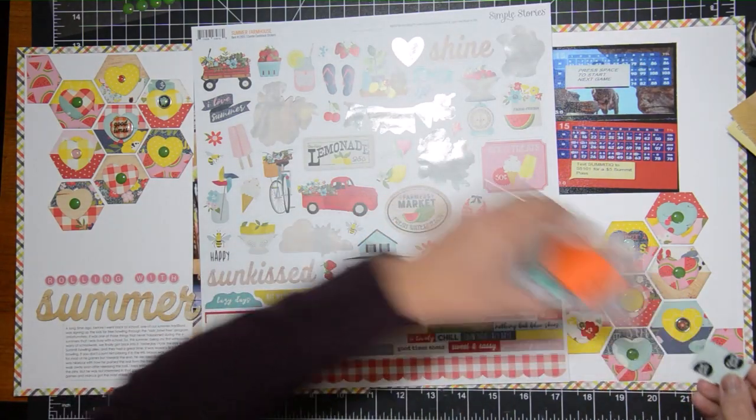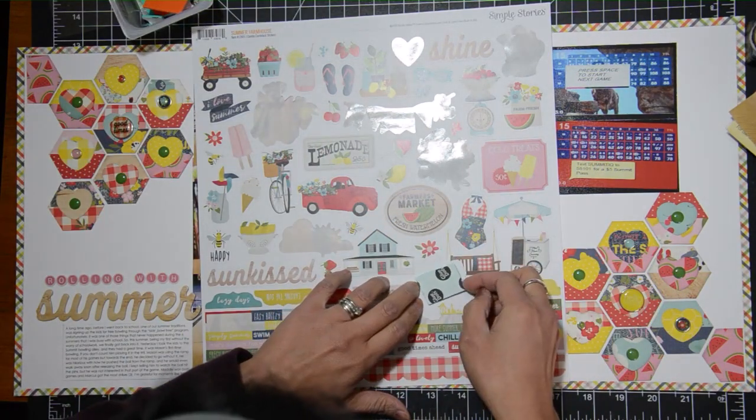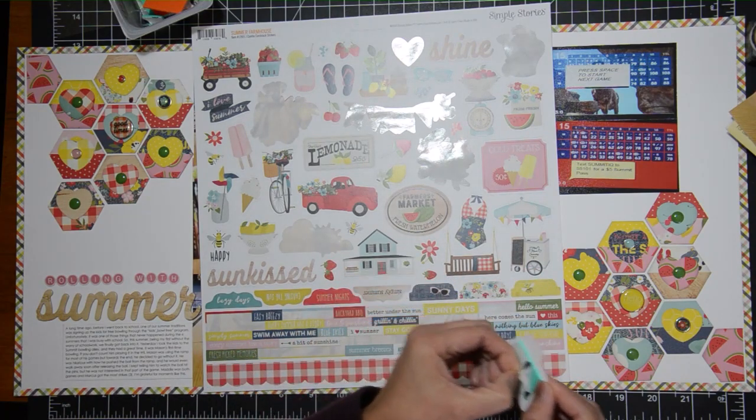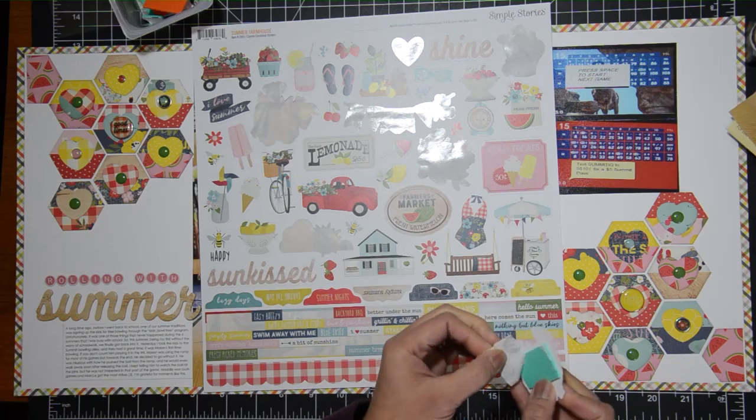Now I'm thinking, okay, so I did a hexagon. I'm thinking I could do this with circles and half circles and then layer it with something, probably maybe stars, to change it up a bit. But I hope that you guys were inspired by this.